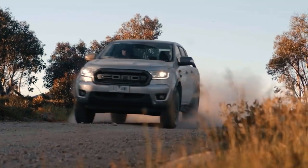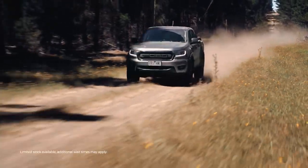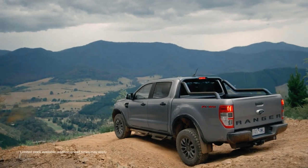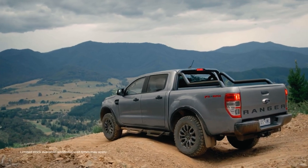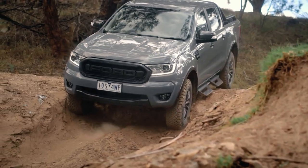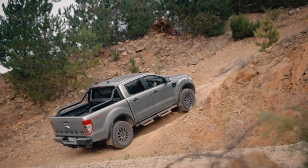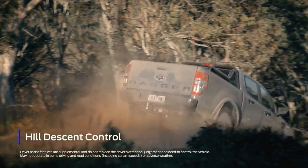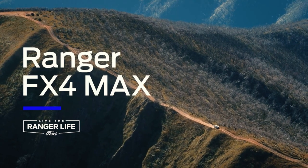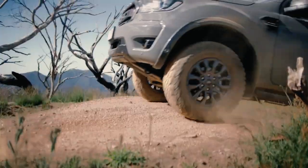Over recent years, the Ford Ranger has had an unequal impact on the light trucks, utes, and dual cab utility market. It's no secret it's the only vehicle edging its way towards dominance, and in fact surpassing incredible sales statistics numerous times. Working off that success, it's been a no-brainer for Ford to capitalize on the Ranger's excellent reputation, performance, and specs by bringing to market a range of variants to diversify and grow its market share.